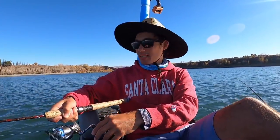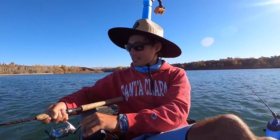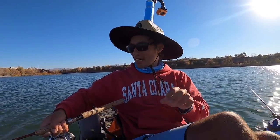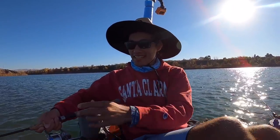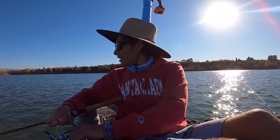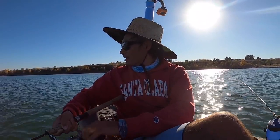Alright. Let's try and land this one. Again, this one just took off, just like that first one that we got. He hit it. I saw the bite this time. First one I wasn't even watching. This time I saw him hit. Doot-doot. And then straight in the opposite direction. I was telling Nick earlier, it's kind of why I think I can catch more fish on the grubs, but I like fishing the Rapalas a little bit better because the bite is just so aggressive. That initial take is so strong, so forceful. Alright, let's see what we got here. Kind of coming in, guiding him in.